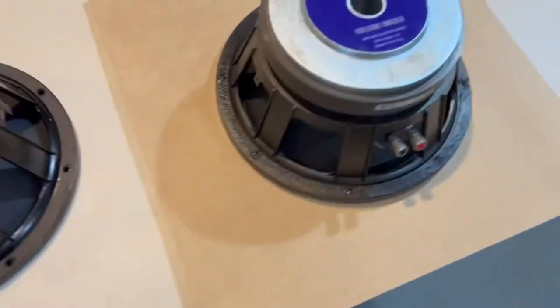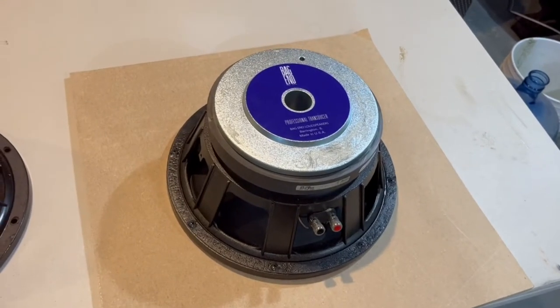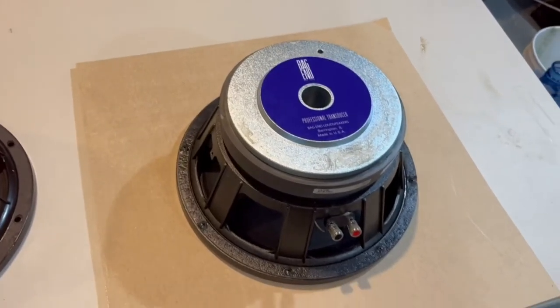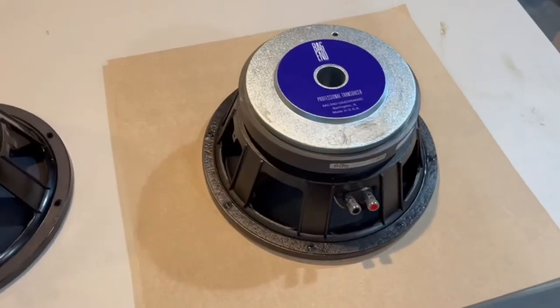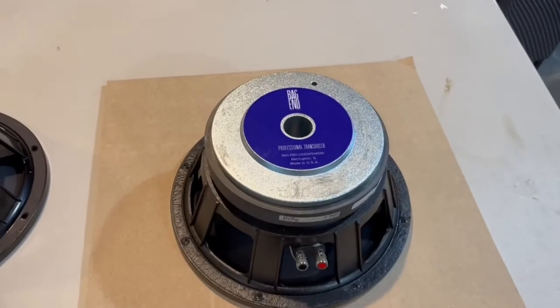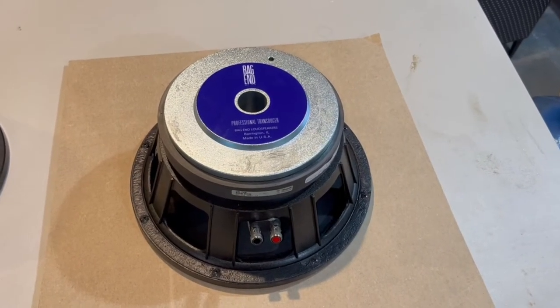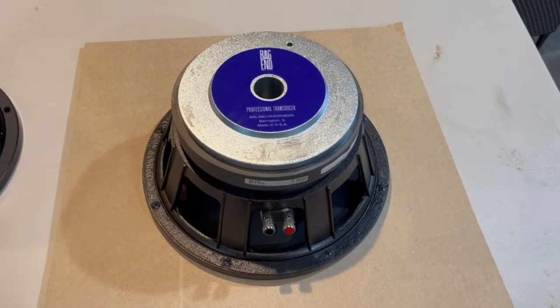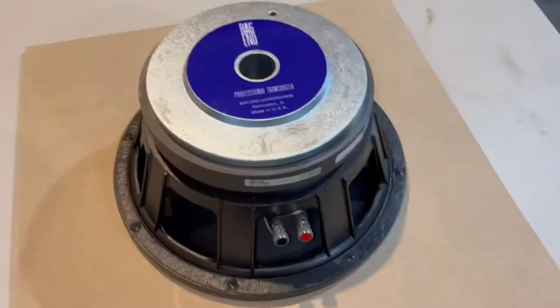And here's what Bag End sent me. I thought I was going to have to get some kind of Neo speaker, and I talked to Jim at Bag End. He said, oh no, we've actually got a few special E12 speakers left, but they're kind of lab series, so they're kind of different and weird. And actually I talked to James Hart at TalkBass, and he had a couple put in his D12 not so long ago. These are clearly different than the ones James got, just by appearance.